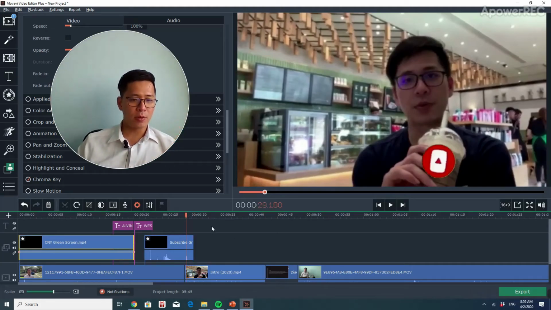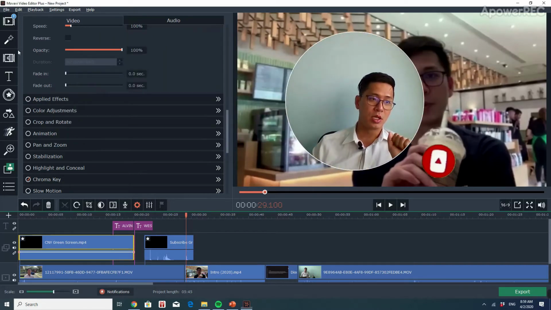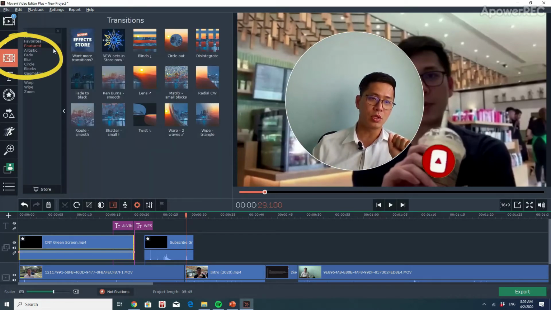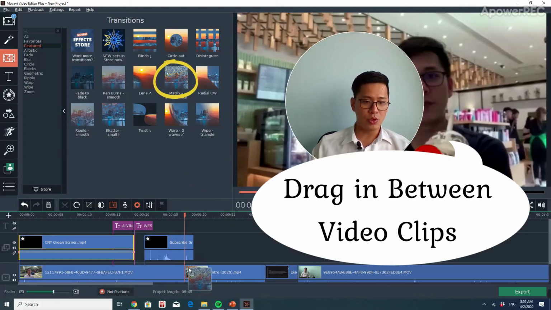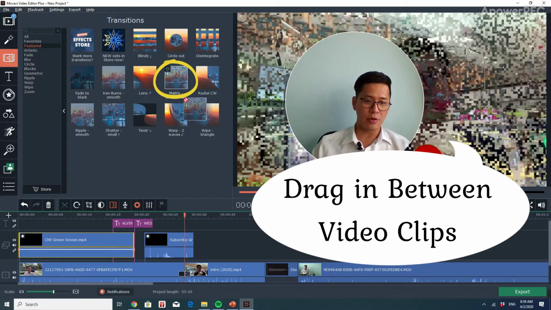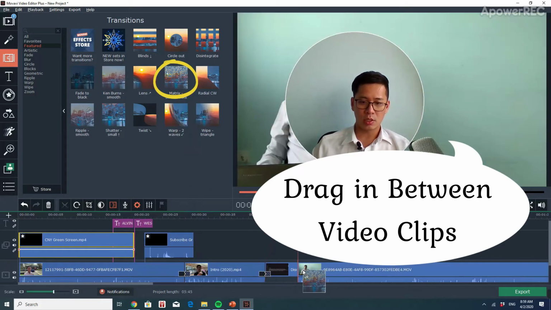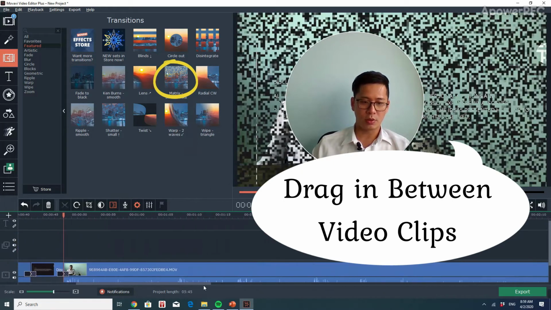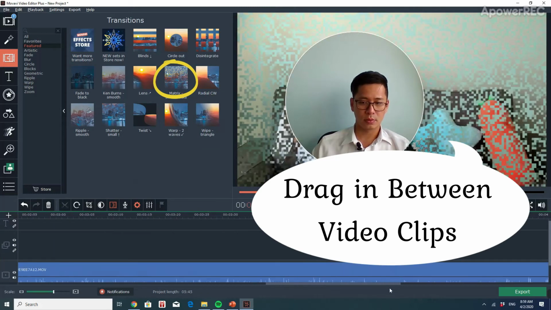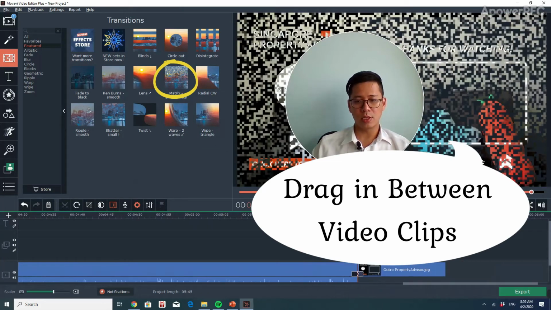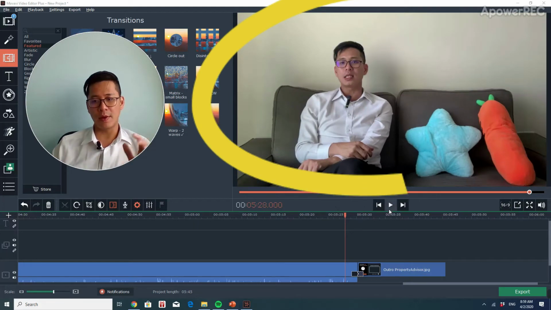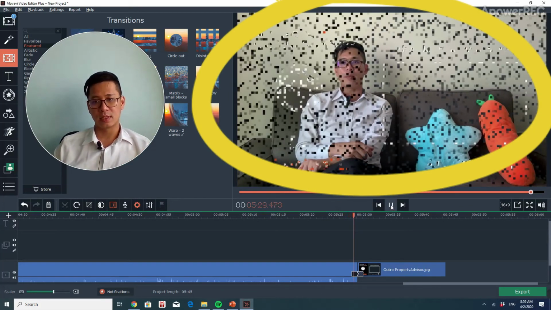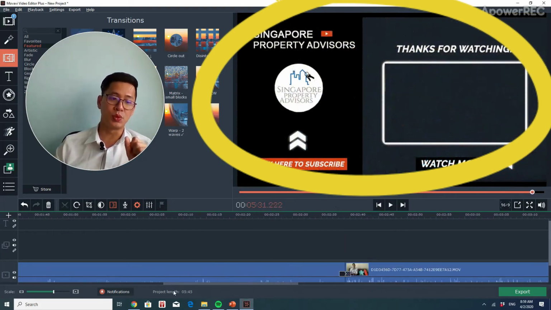The combining of clips might be made more subtle by adding some transition. So inside over here, there's some transitions you can buy more from Movavi, but I use what is quite limited. It's okay for me. So I will usually use the matrix over every transition video over here. So you can see I will add all the transition videos. You can see that when it transfers from one video to another video, it's smoother for the video.